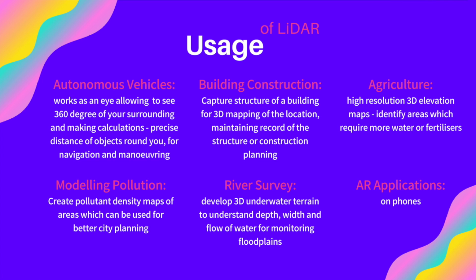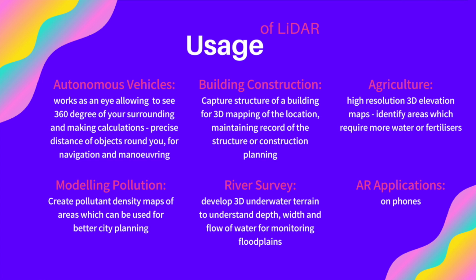Now its scope has spread across numerous fields, from space and terrestrial applications to our day-to-day applications on Earth, like VR or AR. Take autonomous vehicles. If you have seen a self-driving car before, you've probably seen LiDAR sensors. LiDAR works as the eye of the autonomous vehicle. Imagine if you had eyes all around you and could see in all directions, you would know what is coming, what's beside you on the left and on the right. Imagine if instead of guessing, you could always know the precise distance of objects in relation to you. So LiDAR enables a self-driving car to view its surroundings with special powers.